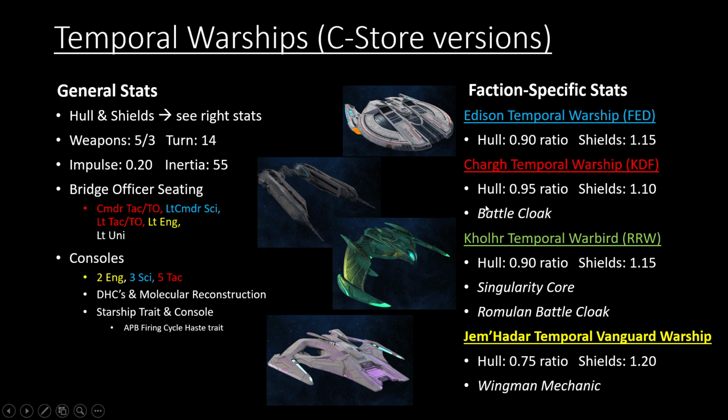Yeah, the KDF one actually is going to have the highest hull of all of them, which is going to be cool, which I will point out in just a moment. And the Jem'Hadar one has the lowest hull of all of them with really high shields in comparison. Also, the C-Store one has a Starship trait and console.